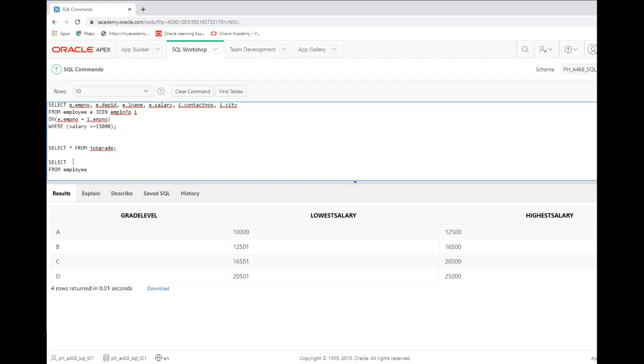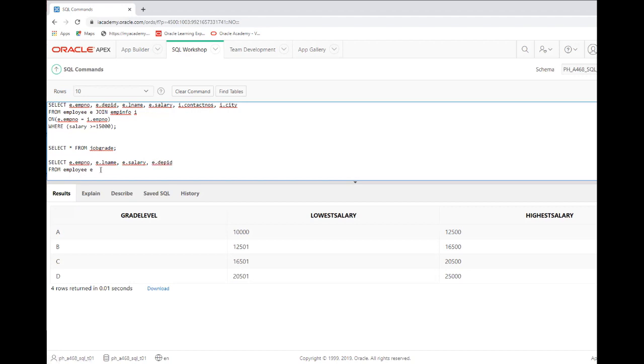employee table to display the employee number, the last name of the employee, the salary of the employee, and the dep ID. Okay, so let us put alias for this table, employee E. So alias of employees table is E. So let us now add the table's name here. So E. So it means that this column is coming from employee table.